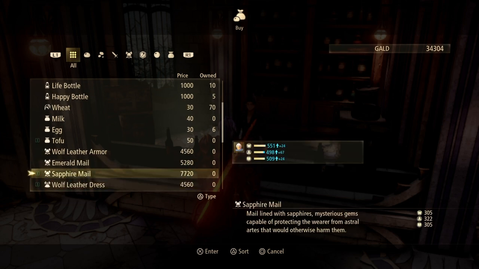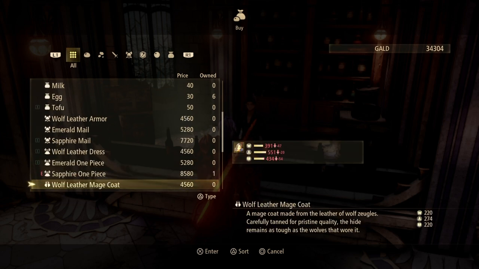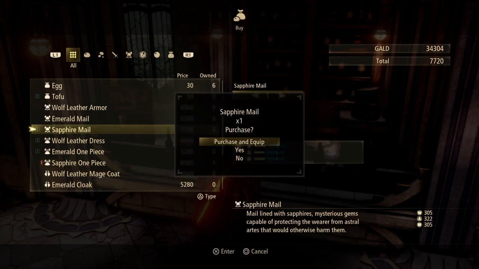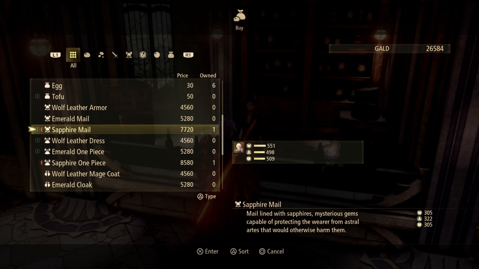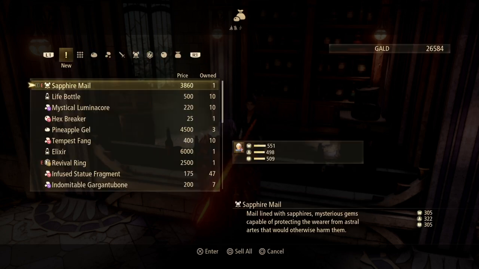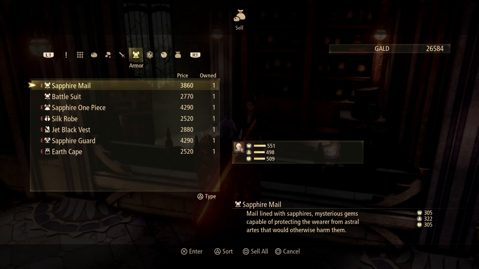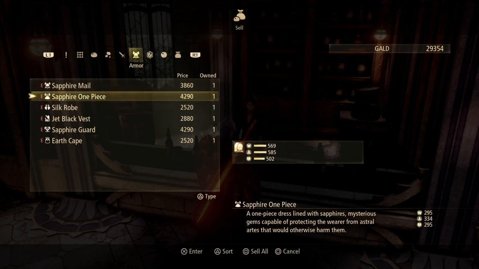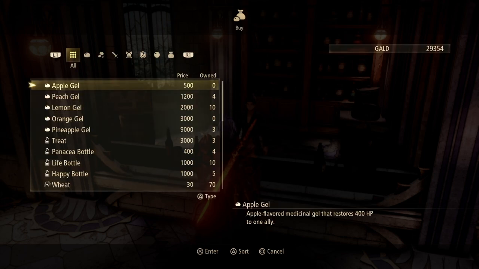See the... What? Okay, I've got to get that. I've got to get it. It's his best armor. And I'm going to have to sell now. I'm going to have to sell the armor that he had on just. Sell that. Okay, and now I'm going to continue.